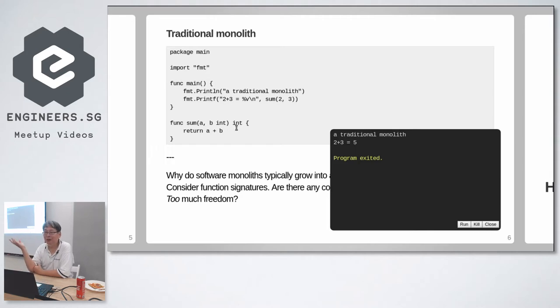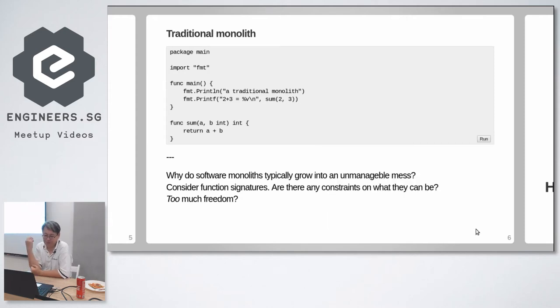Go has this funny thing called a reverse declaration syntax. In Java, you put int a. In Go, you say a int. So it's upside down. You need to have a bit of a gear shifting when you first start with it. But once you get used to it, it's natural. And return a plus b. Go also has a funny convention. The funny convention is anything with a lowercase is local, private. And anything with an uppercase, just like my name, Siu, capital S-I-U, is exposed. It's a public function. So sum is a private function.